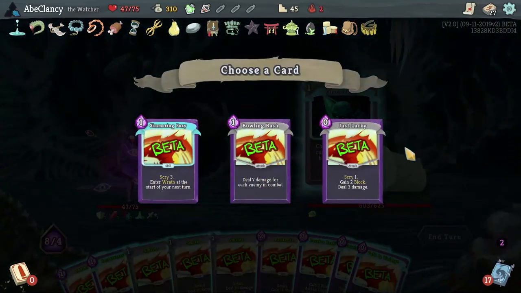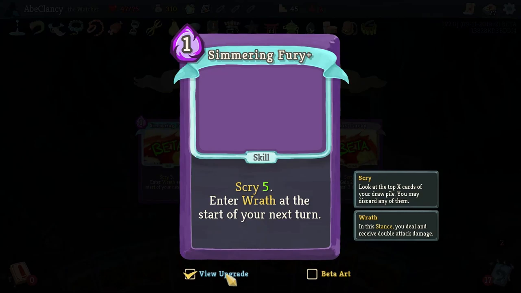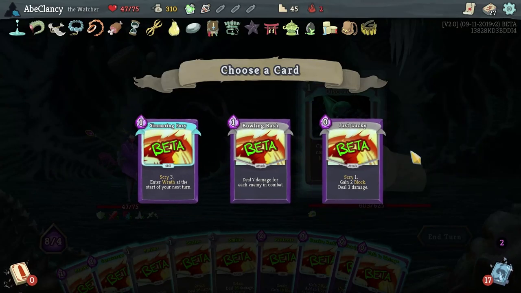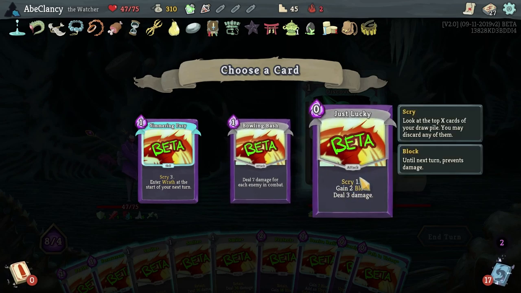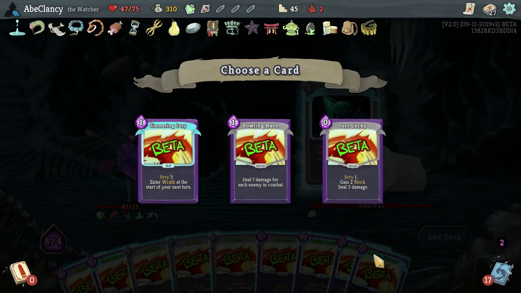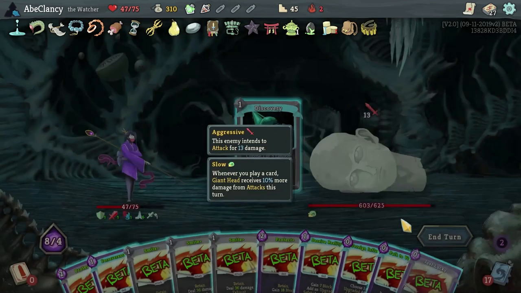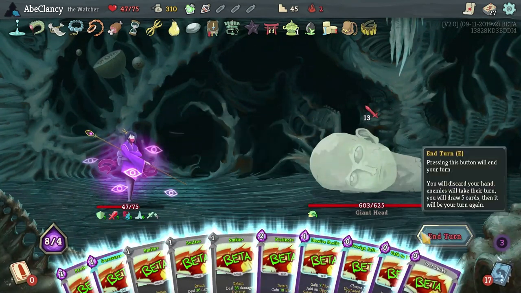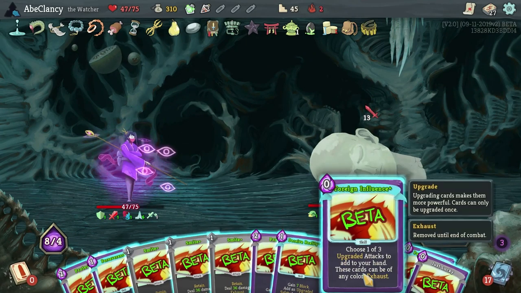So, Discovery. Scry 3, enter Wrath at the start of your next turn. Simmering Fury. That's scary. I also can't scry, because I have an empty draw pile. So I think what we're going to do is actually just go for a Just Lucky. Actually, we do have draw with Path to Victory, but I really don't want Simmering Fury to take double damage. We're just going to do it like this, and like this.